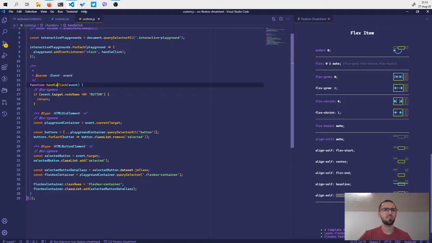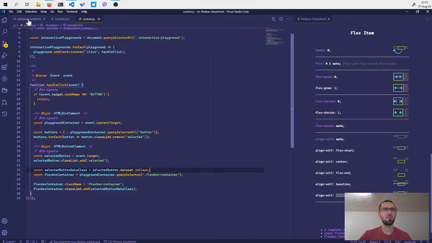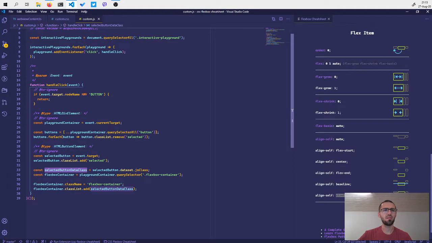and so that's this part here: the selected button, or the clicked button, dataset, the JS class attribute, and then we get the value of this JS class.